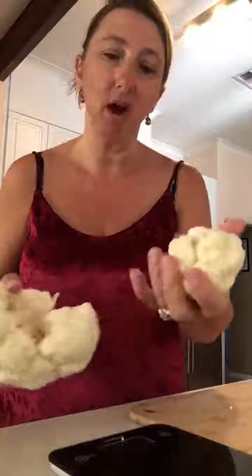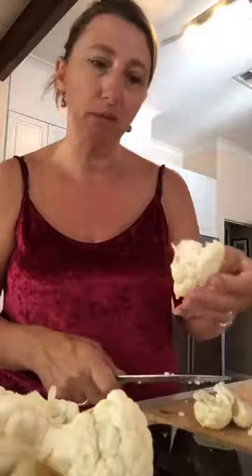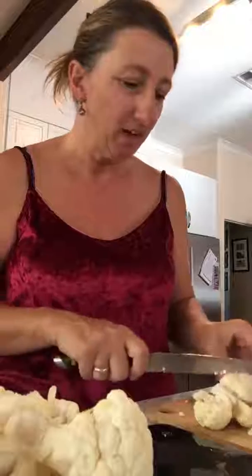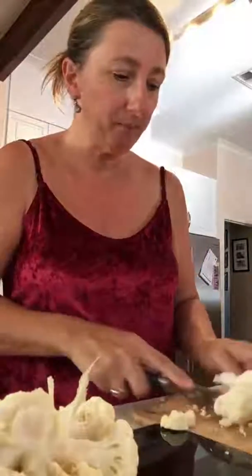So what I do is, I've learnt that with my blender, I need to chop it up a little bit, not have big chunks. When I first started, I'd put in a big chunk like this, and I'd get all different sort of little fat pieces and fine grated cauliflower. So I found if I just took a second and chopped it up a little bit, it just all came out a little bit more even, and it was a lot nicer.